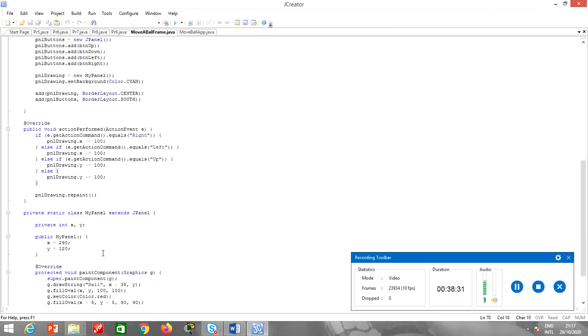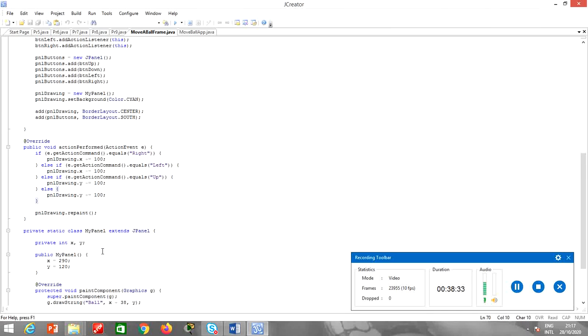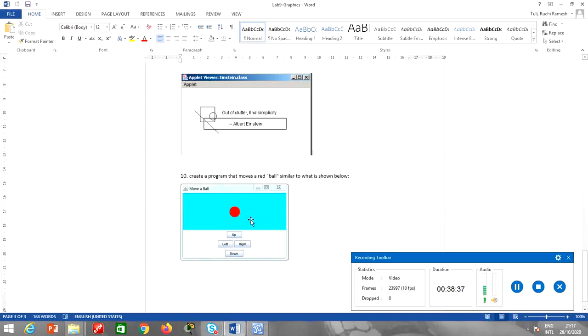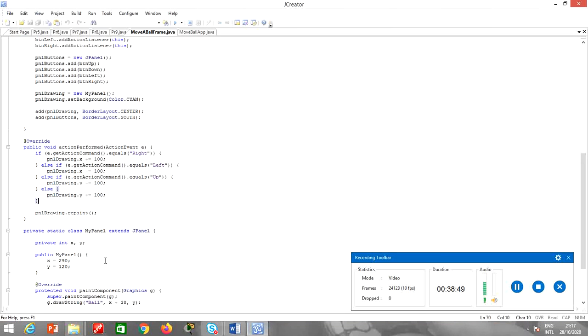Alright, now what we have done for drawing, if you see over here, I think it's a wrong figure. There should be a ball written over here, and here there should be a rectangle. Alright, so in this case, why?